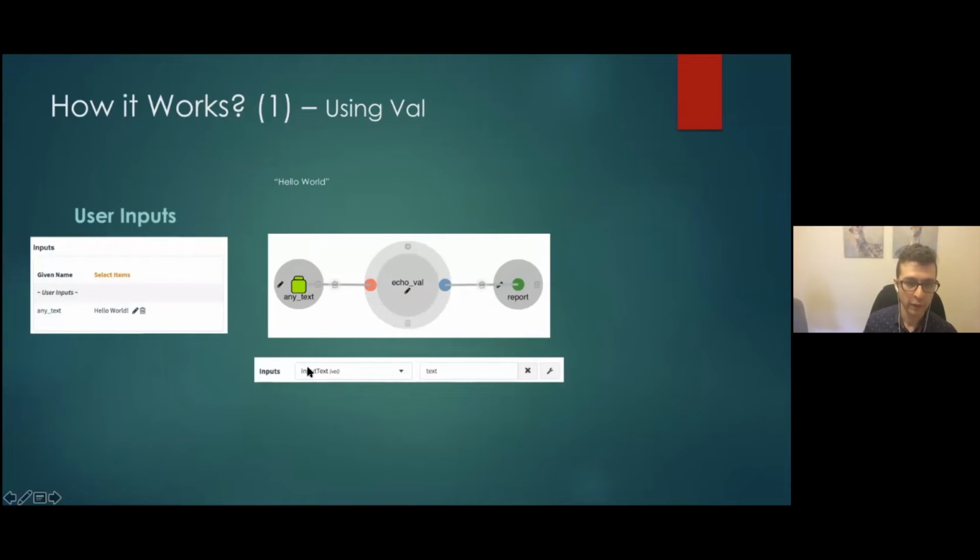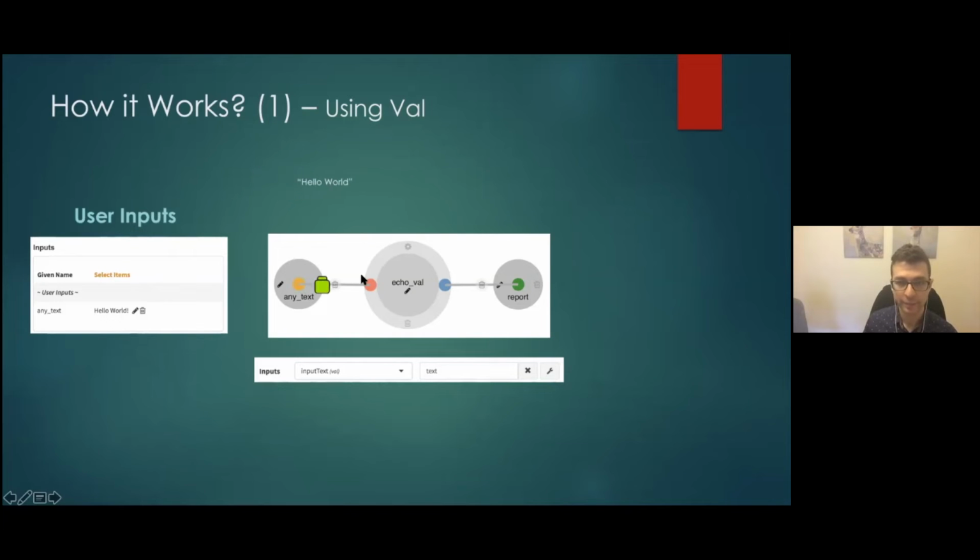As we already talked about, as soon as you create this input parameter in the workflow, the user will be asked to enter it. As an example, I just entered very simple text like hello world, and this hello world is transferred into this val block like this.